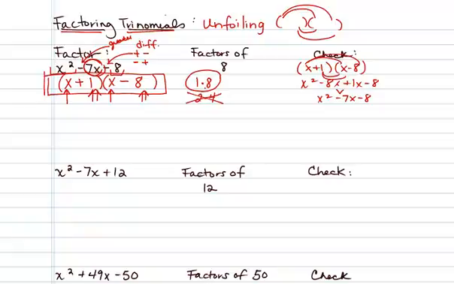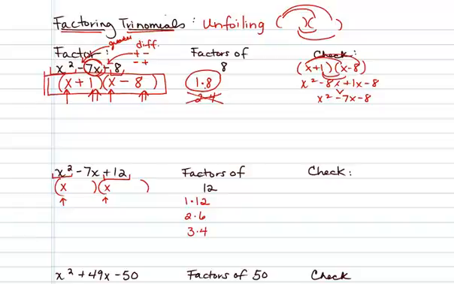Let's take a look at the second one. We'll go through it step by step again. Remember, the goal is to get it to 2 parentheses. So to make an x squared, it's these front 2 terms, x and x. To make a 12, there's a lot of different options. That's why I have a spot to put all the factors of 12. And I put them in a group. 1 times 12 is 12. 2 times 6 is 12. 3 times 4 is 12.